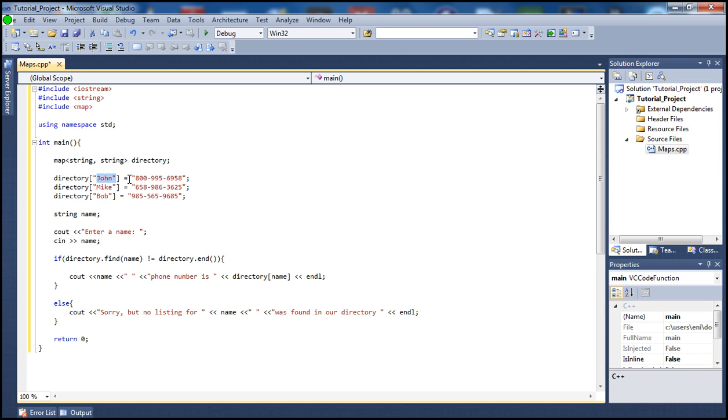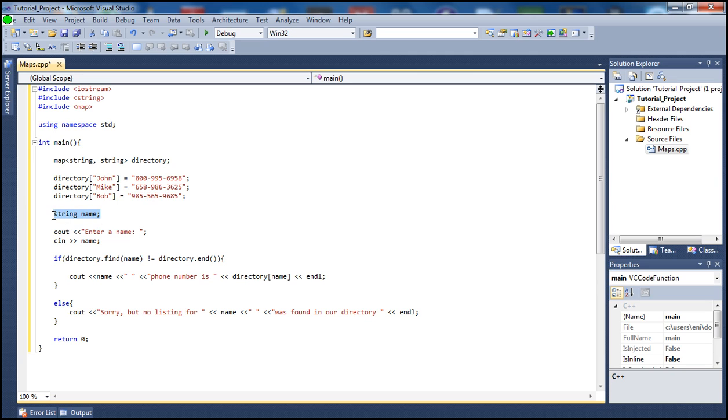So in our case, we have a name, which is the key, and also a corresponding number, which is their phone number. I'm going to store the phone number as a string because we're not performing any mathematical operations, so we can do that. We input the three names in our directory here, Mike, John, and Bob, and their corresponding phone numbers, which are not real phone numbers, by the way. I do not know any of these guys, so everything here is made up.